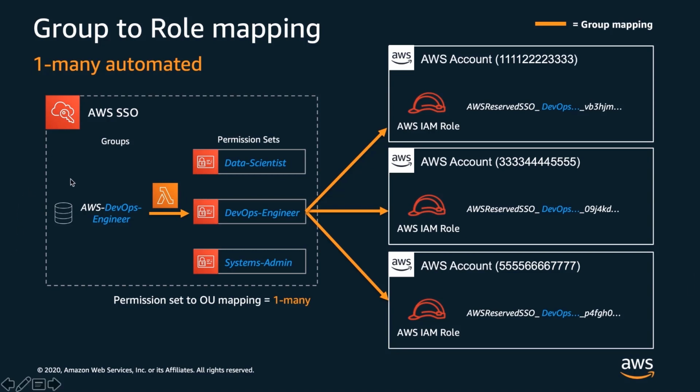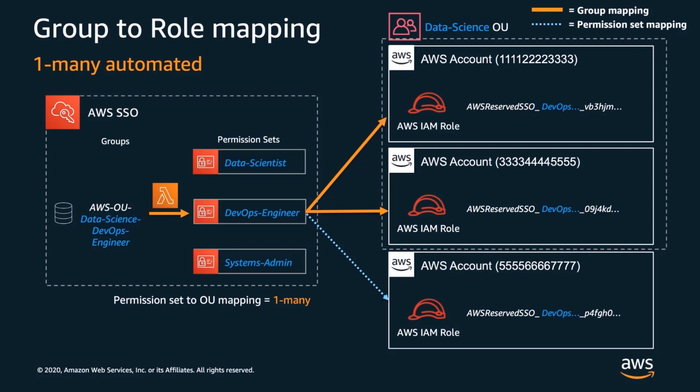So in this case, you can see if I were to add a user into this AWS-DevOps-Engineer group, they would have access to assume these roles. But there's also a mapping between the permission set and OU, or in some cases, the mapping between the permission set and AWS accounts. So if you were to reuse a permission set, a change to that permission set will change the configuration for each role that the permission set defines across your AWS accounts. So if I were to come in here and add the EC2 full access policy to this permission set, all roles that were created based on that permission set will be updated, which may or may not be intended.